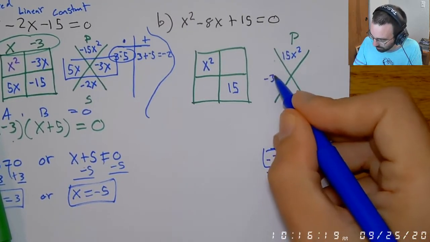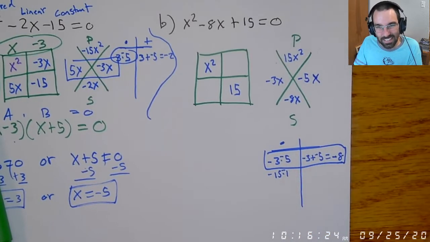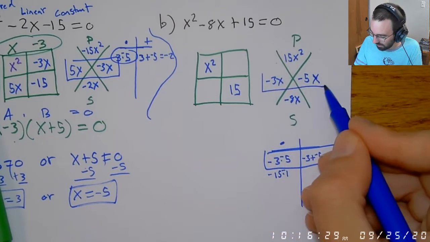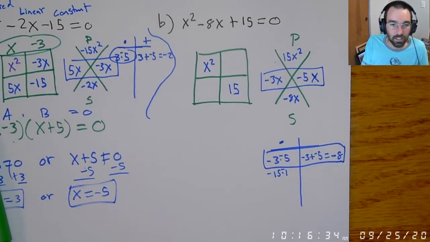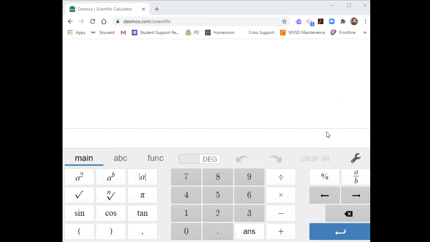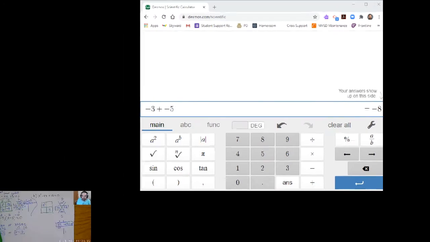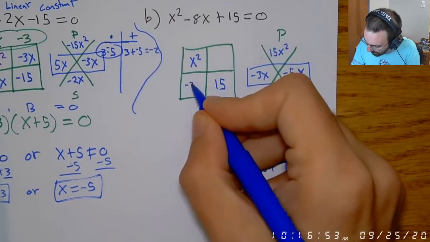So I'm going to have negative 3x and negative 5x. You can always double check. It's kind of like a guess and check. Negative 3 times negative 5x is 15x squared. And if we take negative 3x plus negative 5x, we get negative 8x. Just remember, guys, when you're using the calculator, you just want to make sure that you're doing negative 3 plus negative 5. We don't add in the x. We just type it in, and then we add the x in after that. So I'm going to go ahead and add these.